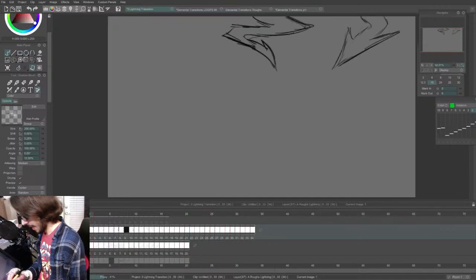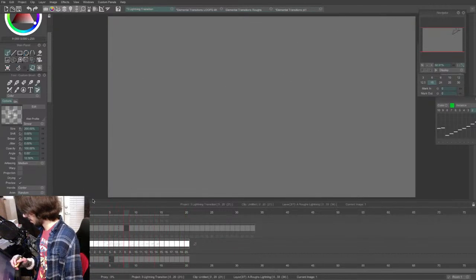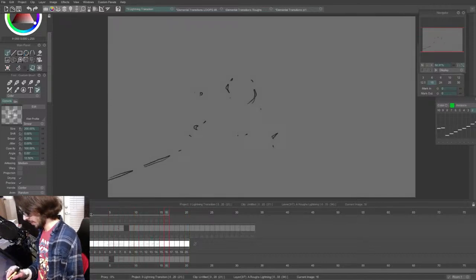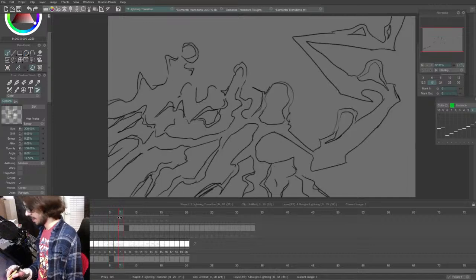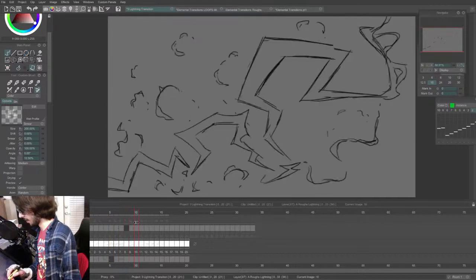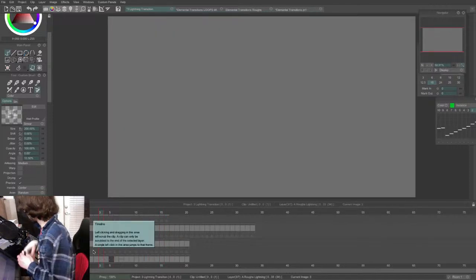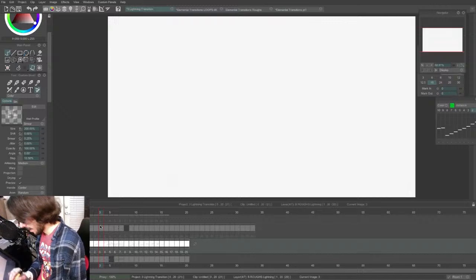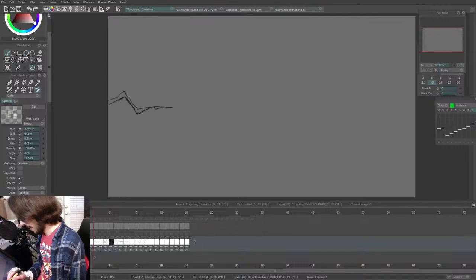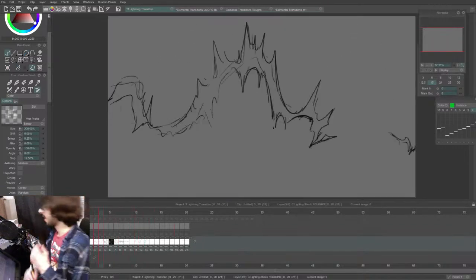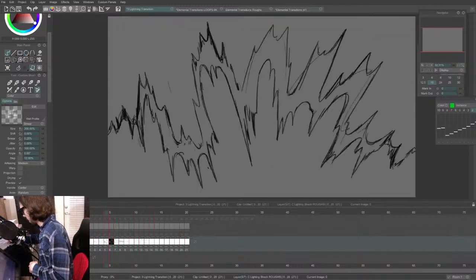And then another one I have here is this one that comes up from the top right of the screen. And this one's kind of more like a blast that shoots in. It's gonna kind of form like a branch, a tree branch that zips all around and zags around. And then I got this one. It's the same one. Hold on. And then this one, which is just like a shock wave or some kind of blast.